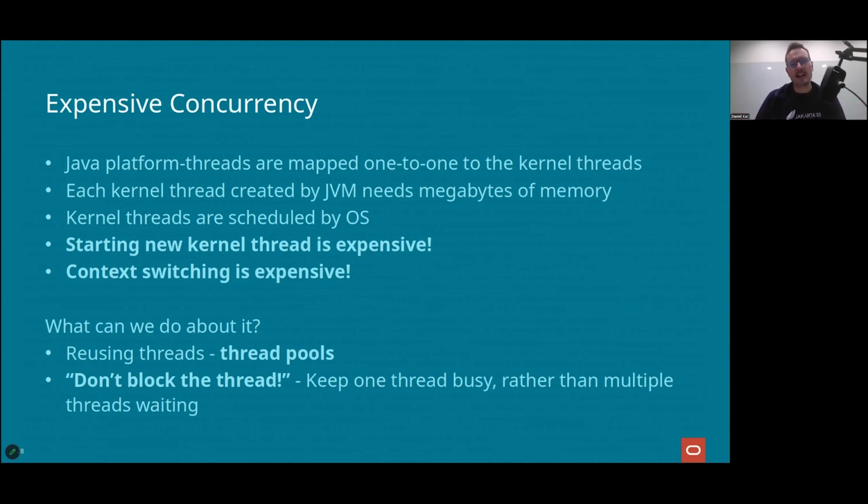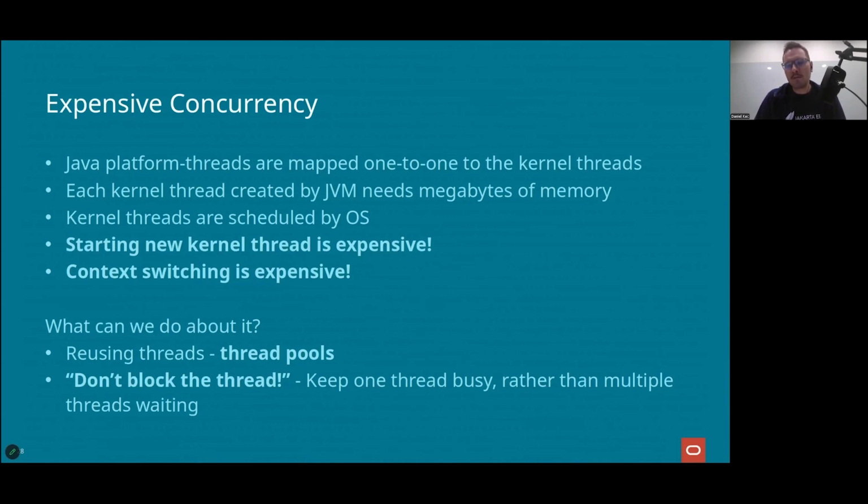What have we done about it so far? We have been using thread pools, right? We have been reusing threads. We didn't start them too often. We didn't start too many of them. We have got used to thread pooling. That's how WebLogic has done that for quite some time now.